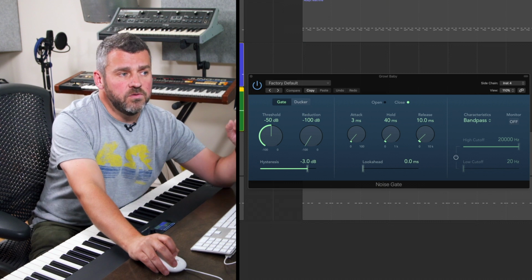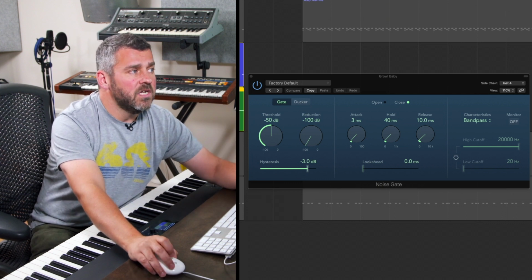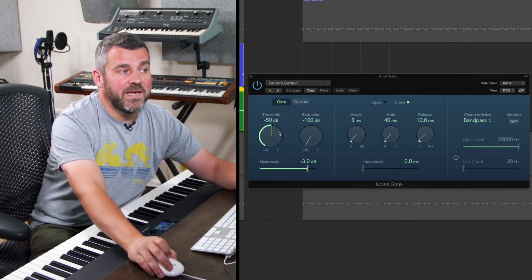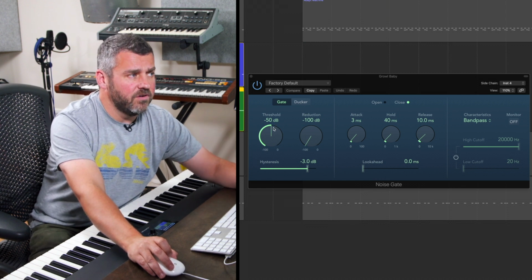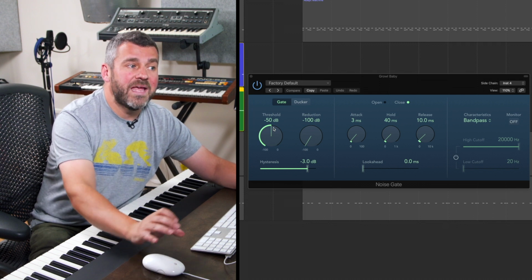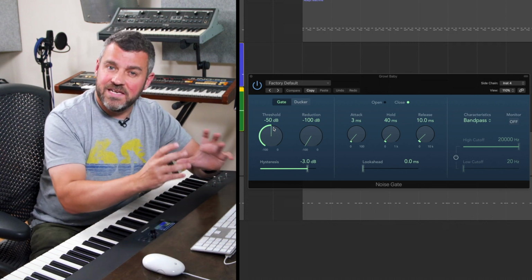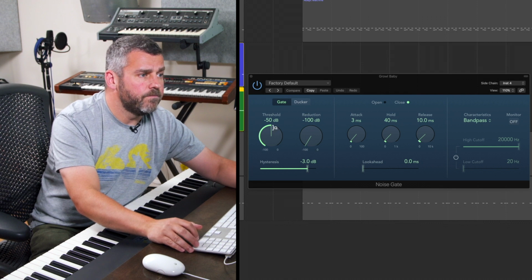So let's solo these two sounds and see what settings we've got. The signal, the sidechain trigger, needs to exceed minus 50 decibels to open the gate in the first place, but I think the rim shot is loud enough to do that. And then we'll see what control we have to allow us to sort of finesse the way that this gate's going to work.